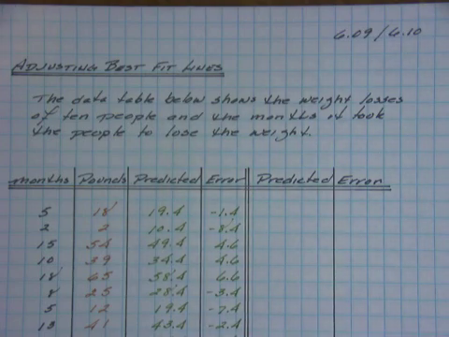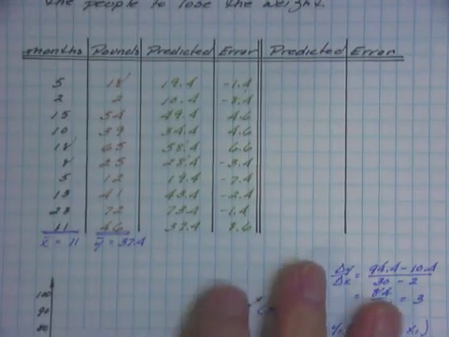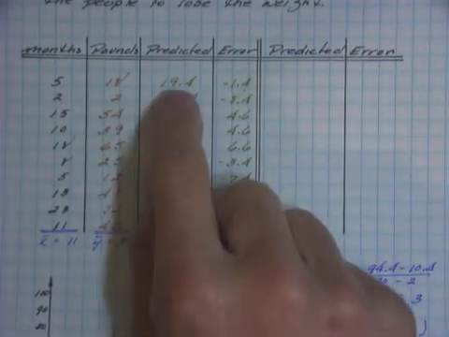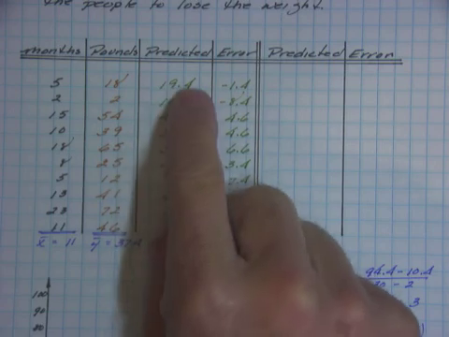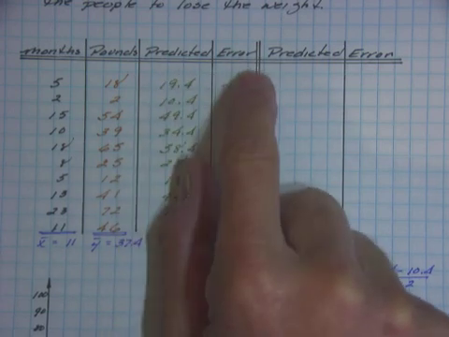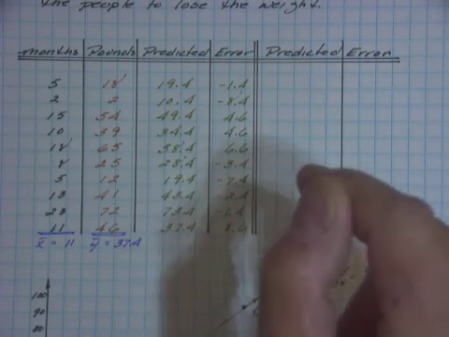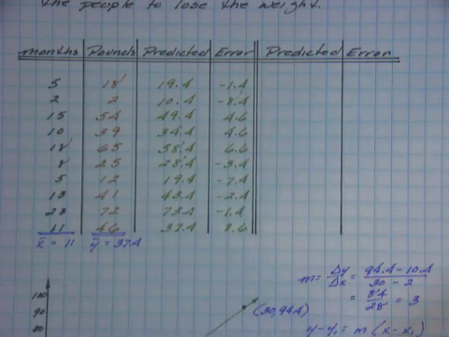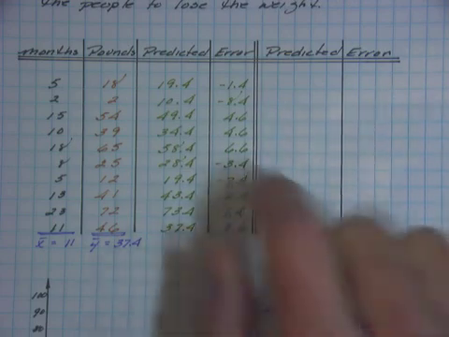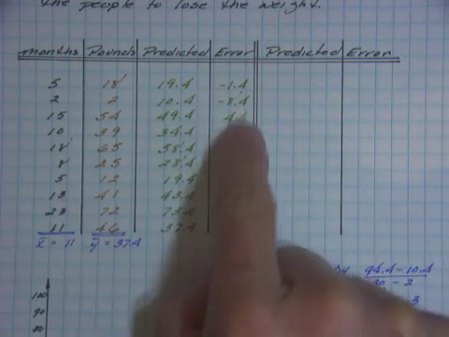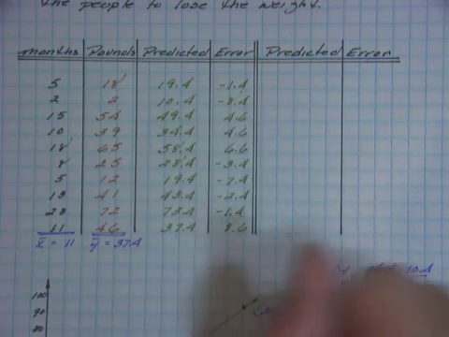All right, guys, we're back. We left off last time looking at how to draw a best fit line, and then we also went through finding the equation of the best fit line and then calculating the predicted column and finding the error column. Now this was on the Great Wolf Water Park or something like that. Today I'm going to show you what to do with these errors to try and make a better best fit line.